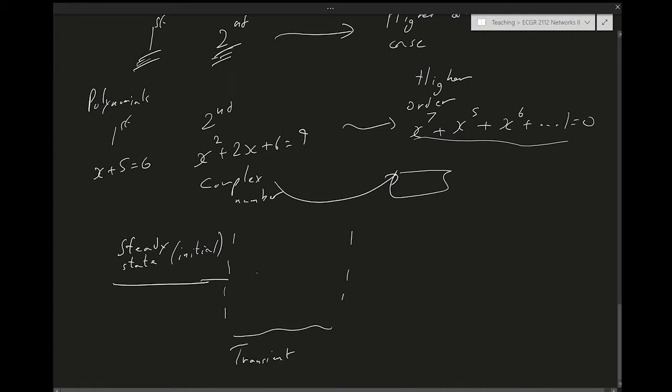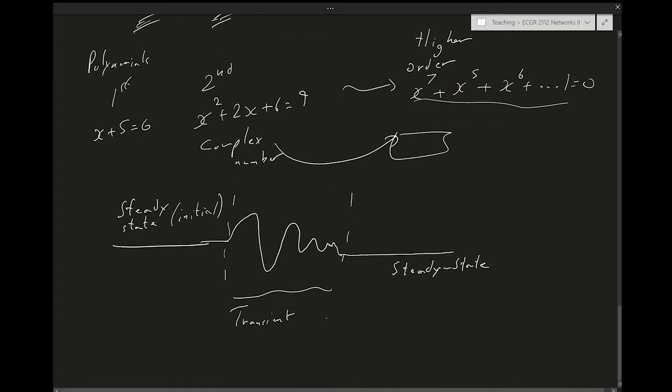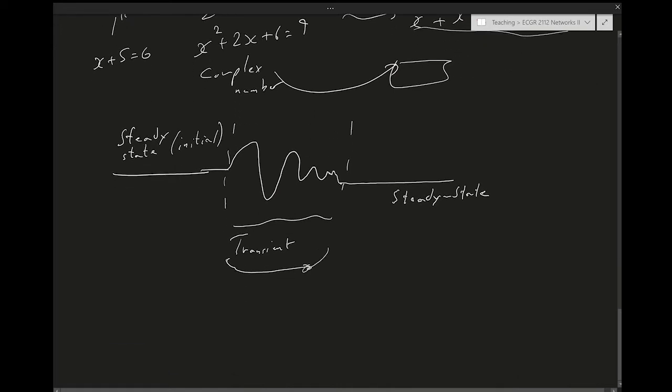The voltages and currents in the circuit are varying. A transient happens, but then things settle down after the transient ends, and we end up with the final steady state. This is the region that we will be studying. What happens within this region is what we will be studying in first order and second order analysis. First order and second order systems or transients.